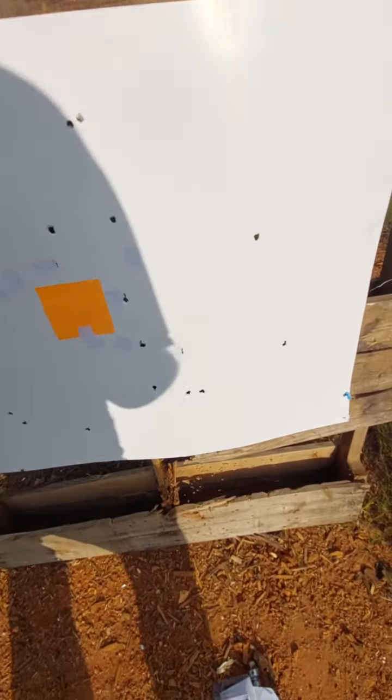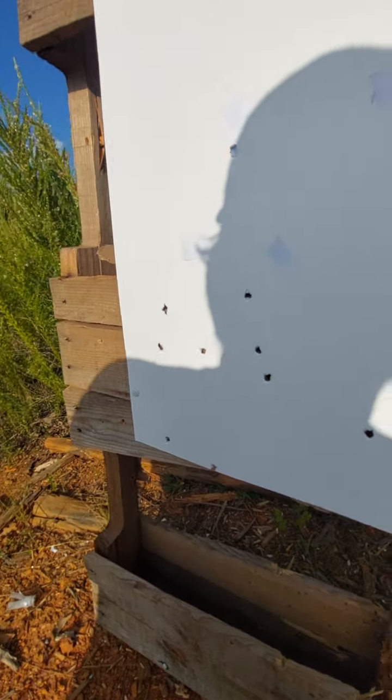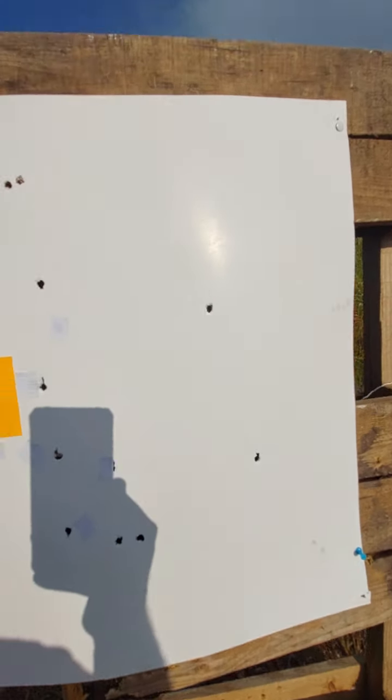I got a buddy whose gun, this load is lights out with. Mine, not so much. My gun likes the bigger pellets. But it is 24 pellets, and it's plenty of coverage. If he was in there, he's definitely hit. Let's see.